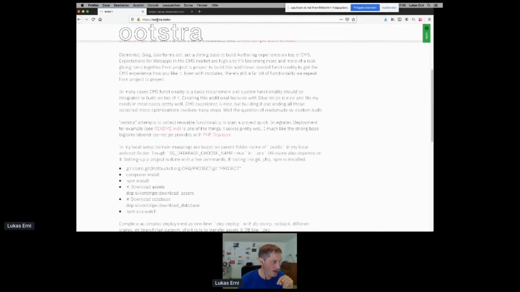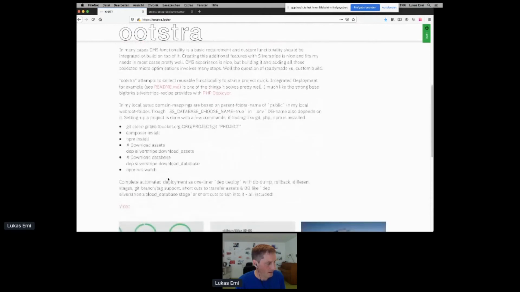This domain name is just a folder name, which is actually under a folder called webroot, and there I have a lot of projects, and all those projects have a subfolder called public, and this maps then to a domain like that. So basically, it's just a matter of creating a folder and cloning this project in, and then I will have it running on my local development environment.